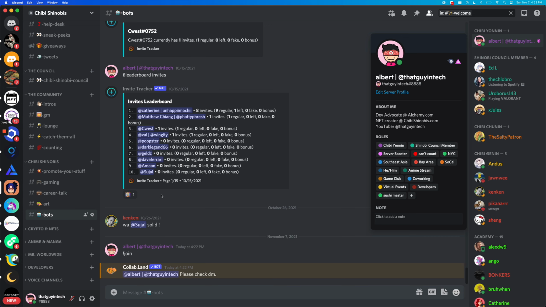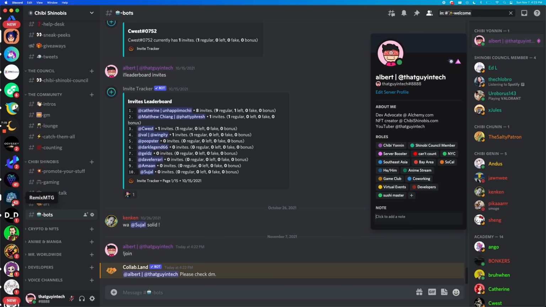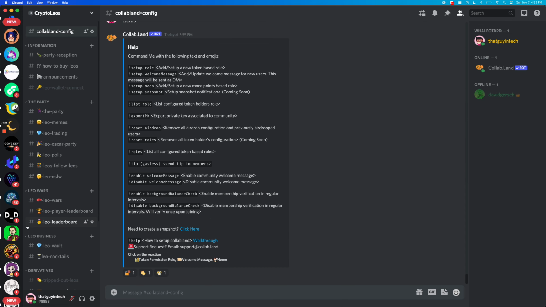The cool thing is with this role, you can set up in the Discord so that only certain roles, such as the Sushi Master role, get access to channels, such as a sushi channel. I won't step you through all the steps there. If you have questions, you can let me know. But in Crypto Leos, I have this set up, and this is just a proof of concept. We haven't actually done too much with it yet.